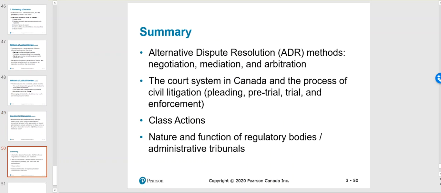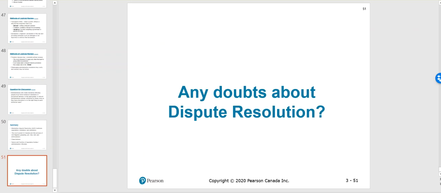I know this was a long chapter, but both chapters 2 and 3 are fundamentals, important concepts that we will be using throughout this course. So you need to understand concepts of law, sources, origins, systems, and also how disputes are solved, the remedies, enforcement. So that's all I wanted to share with you in this chapter 3. Thank you.